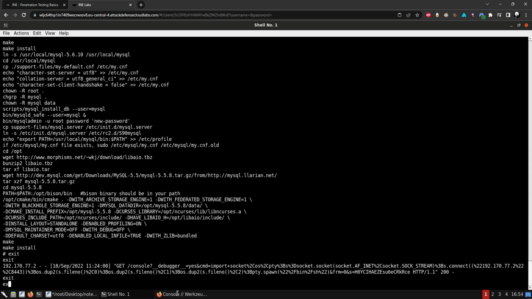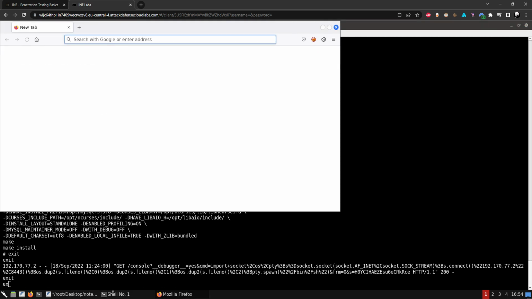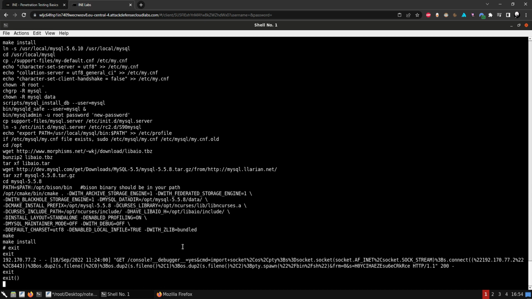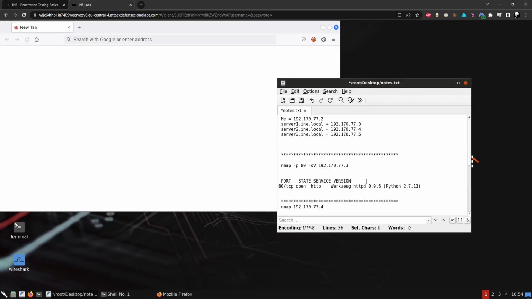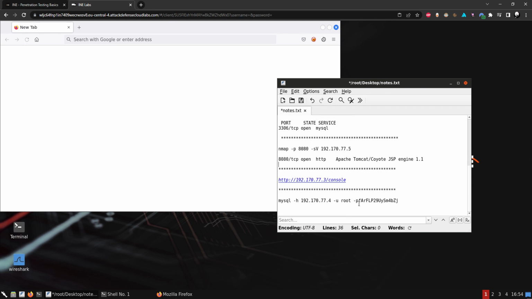I think I need to close this console page. And since we did have the MySQL port open with the same IP address, we can try to connect with these credentials without changing anything.